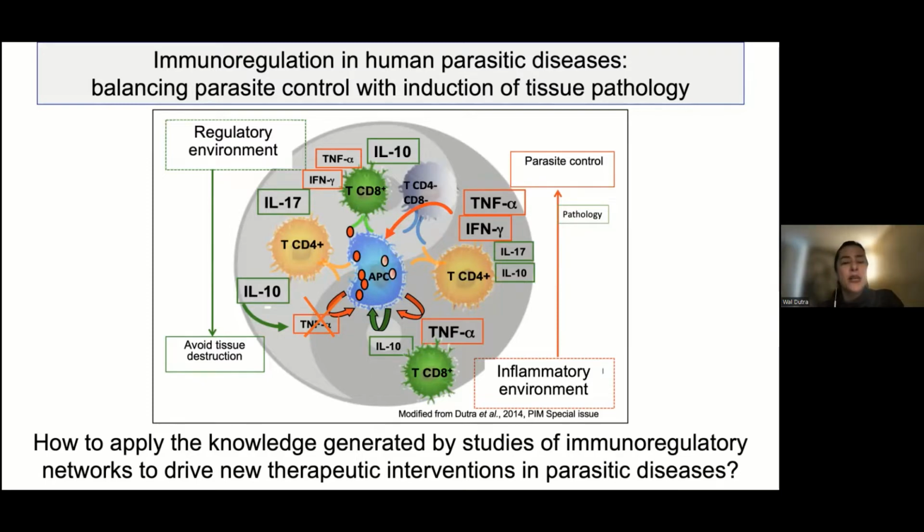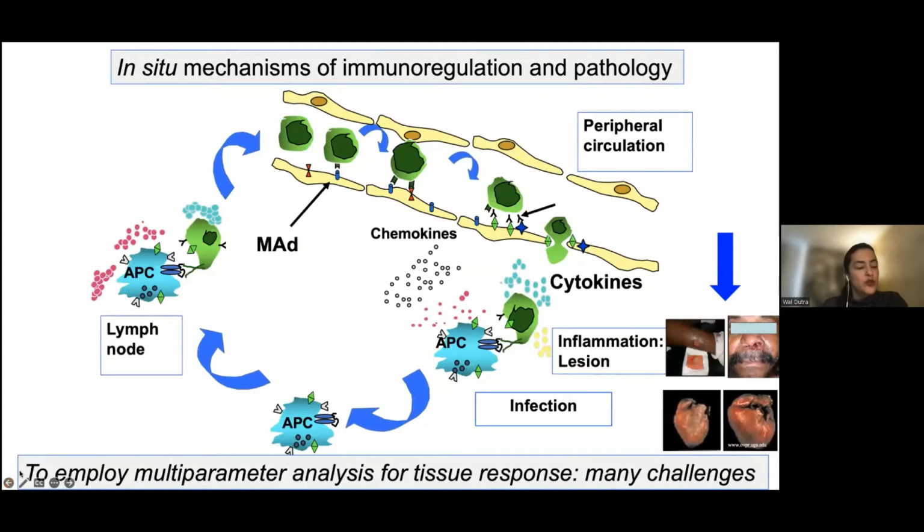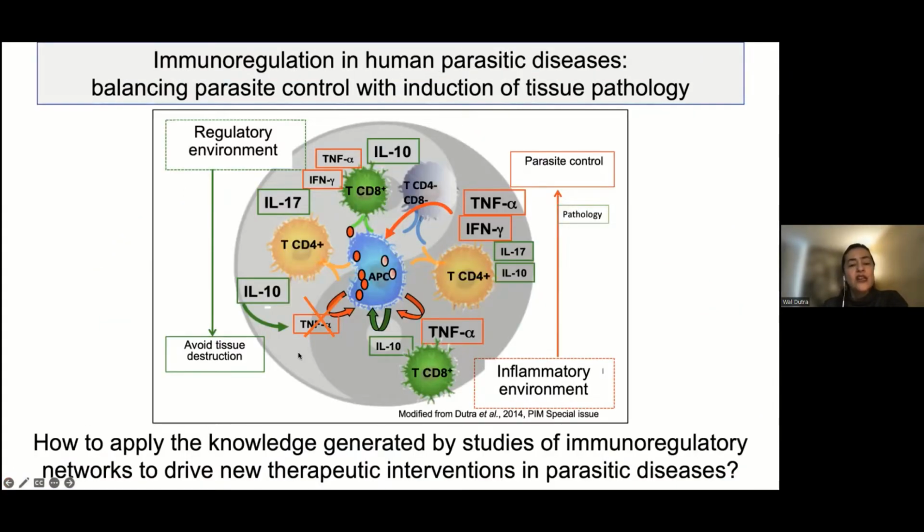So an exacerbated immune response, an uncontrolled immune response can cause tissue pathology, which can be very detrimental to the host. So that is where the other side of the immune response, represented here in green, that I call the regulatory environment, takes place, and it's very important. So you have here the representation of especially IL-10, that is an anti-inflammatory cytokine, that the production of this cytokine can then control this inflammatory response. I showed to you here the yin and yang, showing the importance of having an inflammation on one side and the control of the inflammation on the other side.